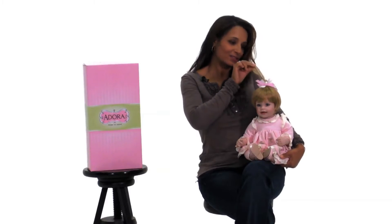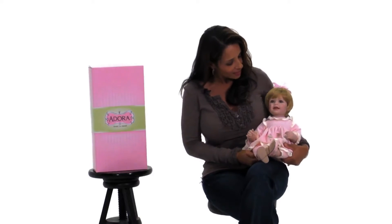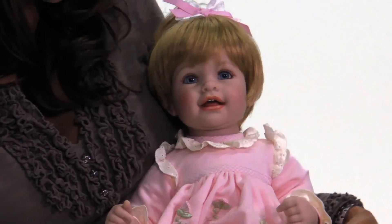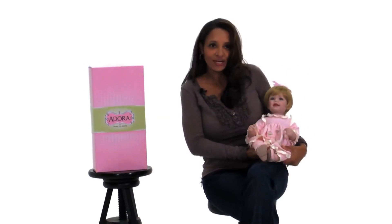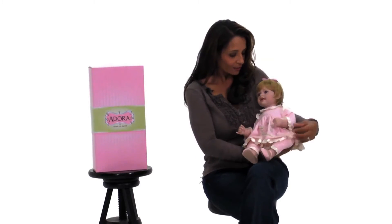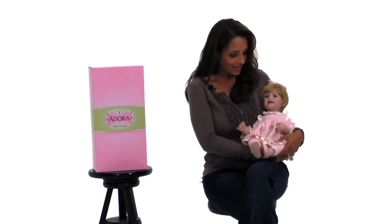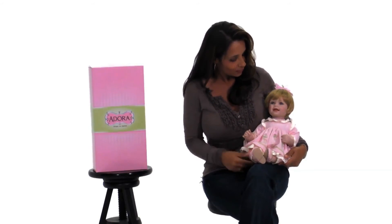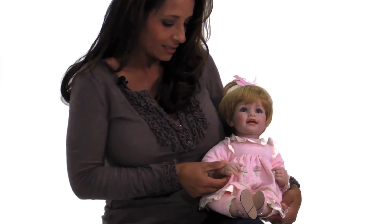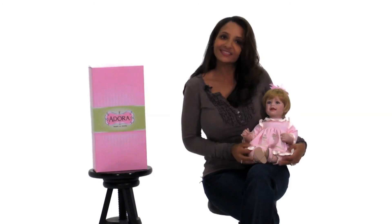She's got little rose-colored appliques on her dress, a little whale spout — just adorable — and a matching eyelet bow. She's got the most adorable two front teeth, as you'd expect for a first baby. All Adora dolls are soft and cuddly, they're 100% handmade. This one also has little rose-colored lips, and look at the little detailing on the hands — little fingers just like a real baby. Let's play dolls!